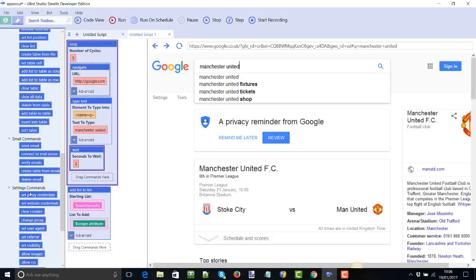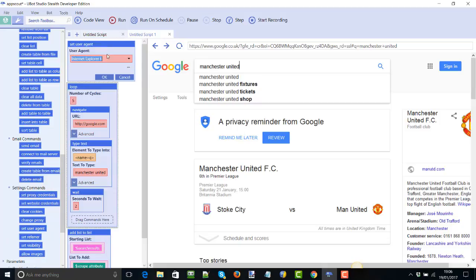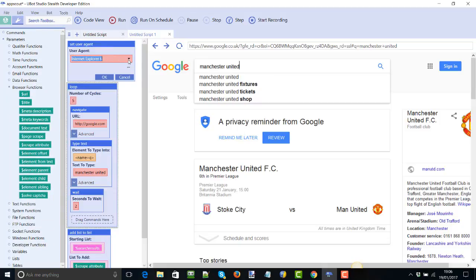It's got settings commands, so you can actually change, for example, the user agent. Let me show you. So a user agent, I'll put this on stop. The user agent is the browser the visitor is coming from. So sometimes we might want to see what a mobile user is going to see, for example, from an Android phone.